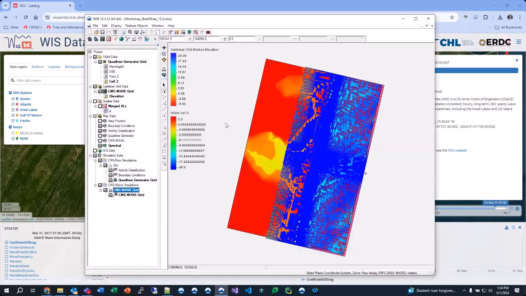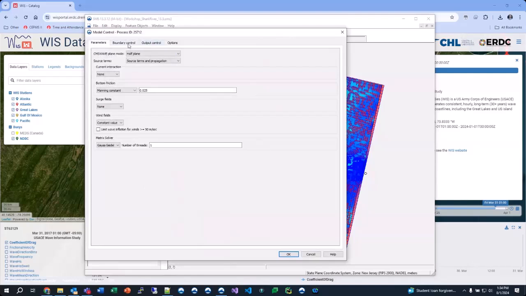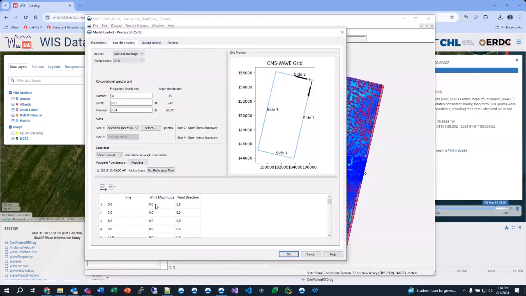That's the one thing that Liz showed: right now when you pull in the spectra from a buoy or the WIS stations, it does have that wind information as part of that data. However, when you go to populate the grid, let me just show it again. Yeah, we're trying to do that, and it doesn't look right. So when you populate it, even though it's in the spectra, they must not save it internally in SMS.